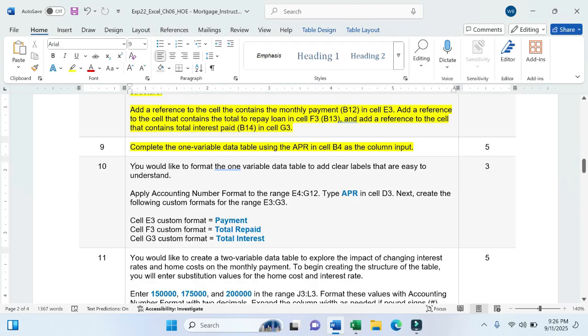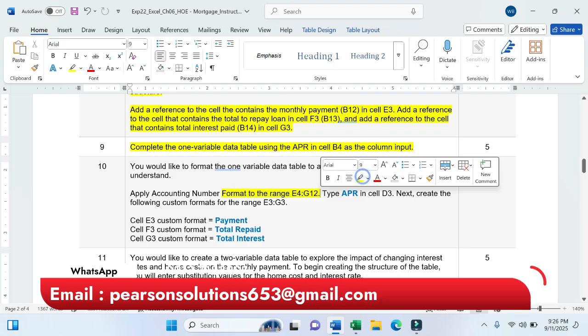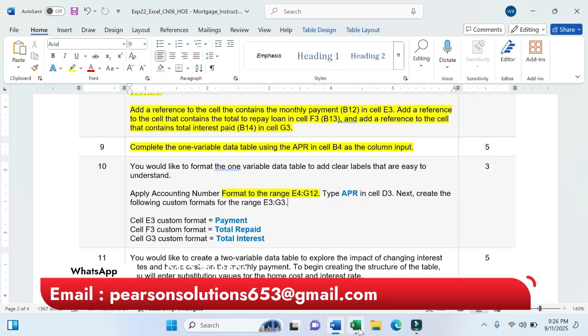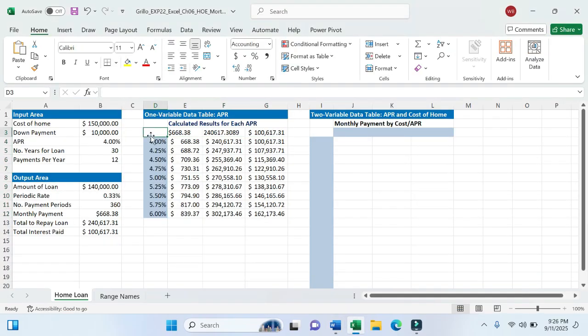So this part is done. Now type APR in cell D3. This is cell D3, and we have to type APR.